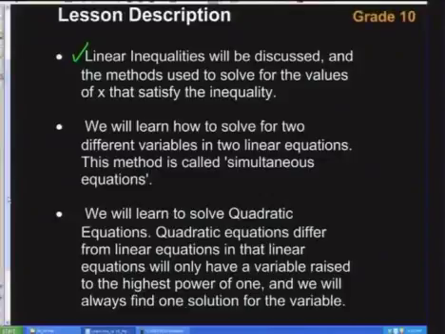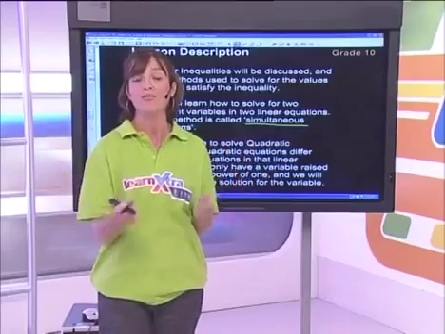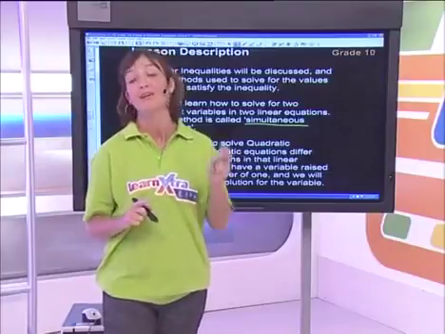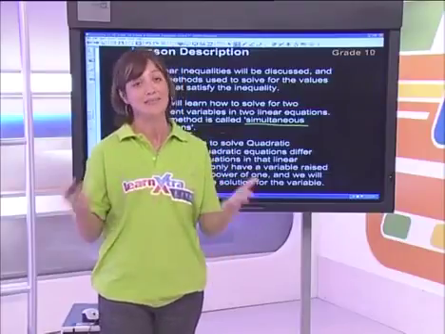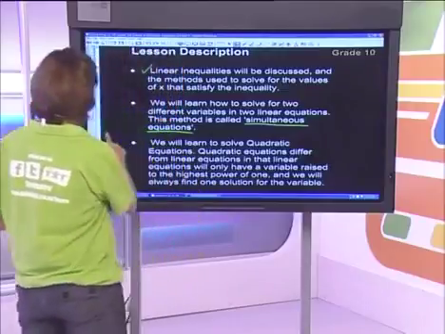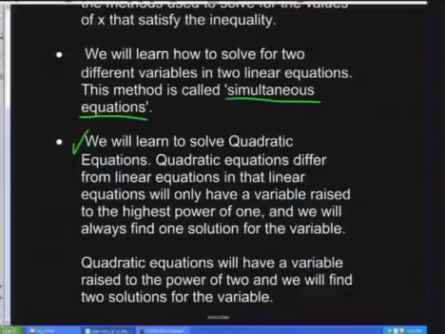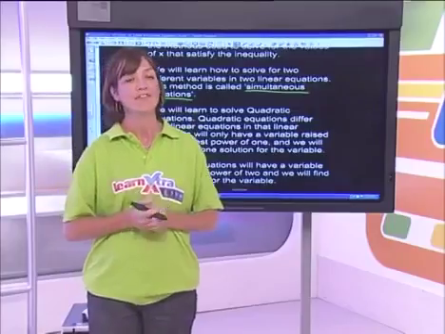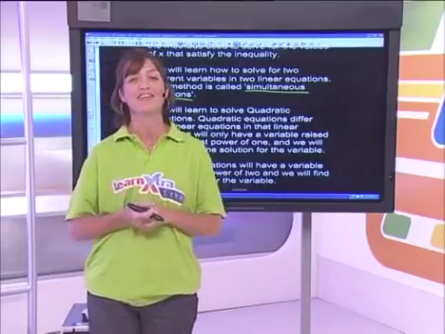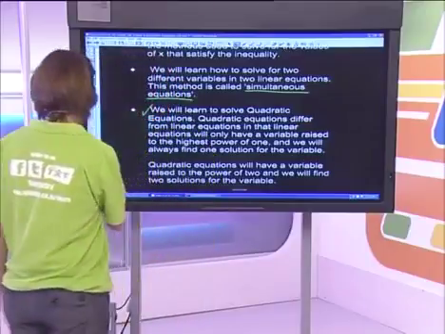Then we're going to look at something quite interesting called a simultaneous equation. A simultaneous equation is such an important concept, guys, and basically what we do there is we solve for not just one variable, we get to solve for two different variables, so it becomes quite interesting. Then we're going to have a look at solving our quadratic equations, and we'll get into a more detailed description of how we go about doing those a bit later. Once we've done that, everybody's favorite, a little bit of problem solving. So let's get going.